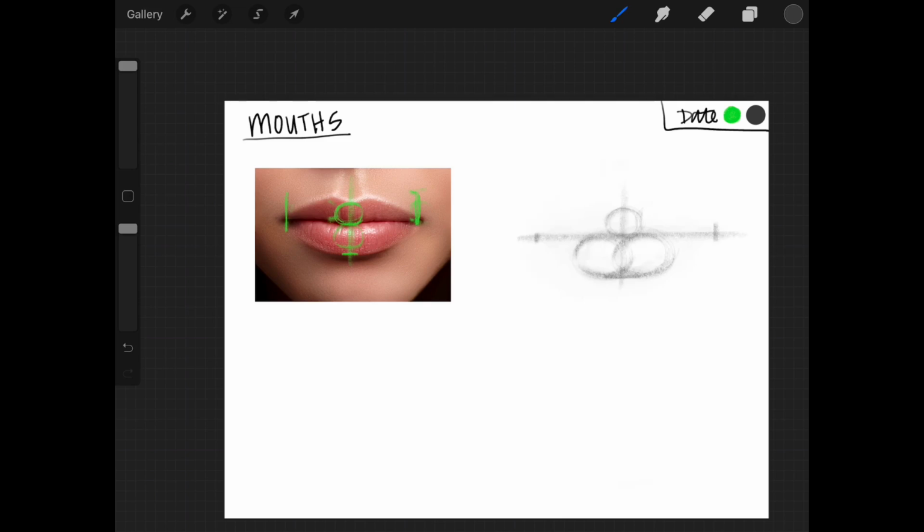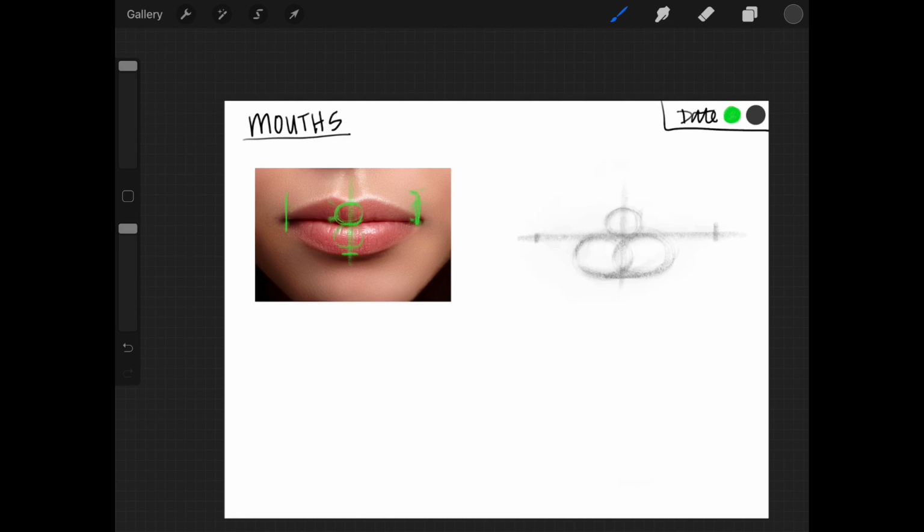That's because the lips are kind of round, so you can feel if you touch your mouth that the center of your mouth gets a little bit thicker than the edges of it. And so that roundness is going to help us mimic the volume that happens at the front of our mouth as opposed to the sides of it.